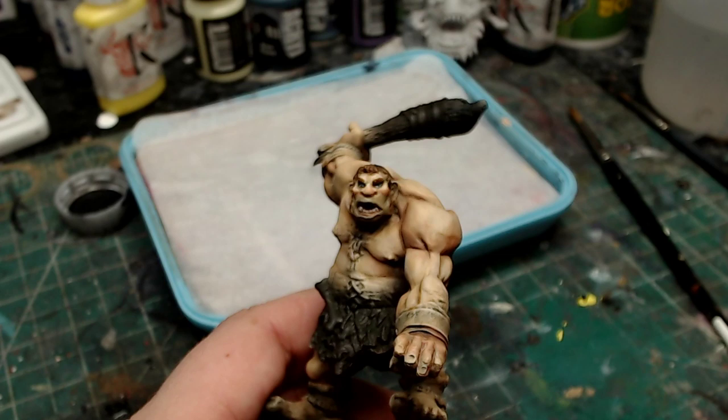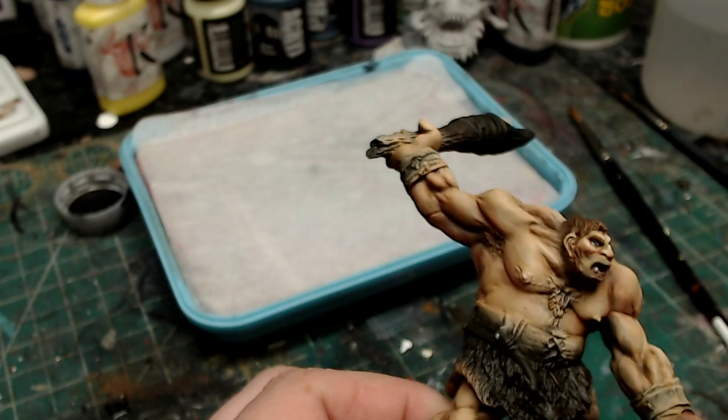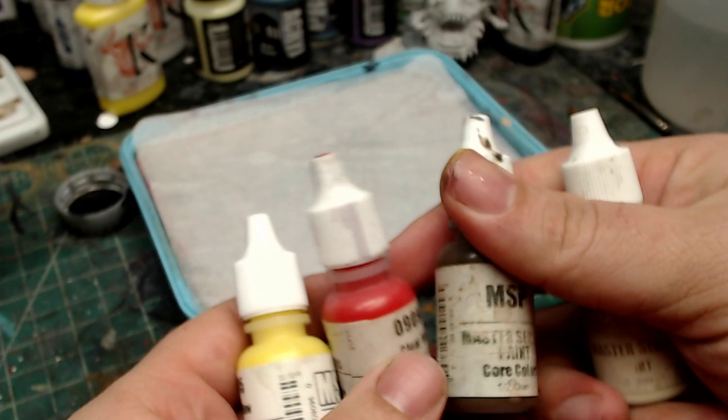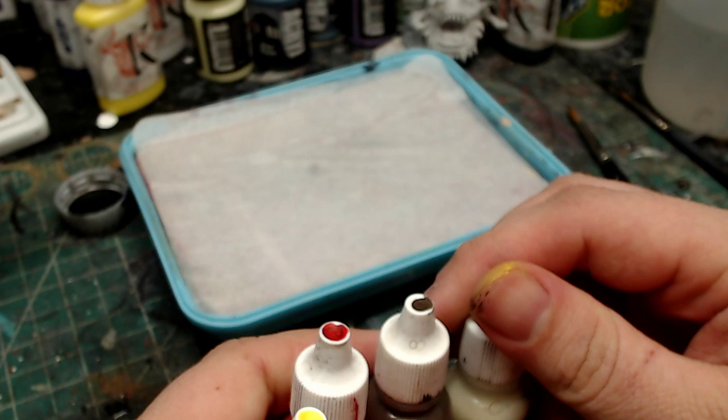So, I've thought about working on the hair and the fur. I think I've decided just on the hair tonight because he's actually got quite a little bit of hairy places here. And I think putting in the fur is gonna be too much for one lesson. So I think the only colors we're going to be working on today, hopefully, are these four: some russet brown, some clear red, some clear yellow, and some linen white. I think these are going to be the only ones we use. If we have to pull out something else, we'll see.